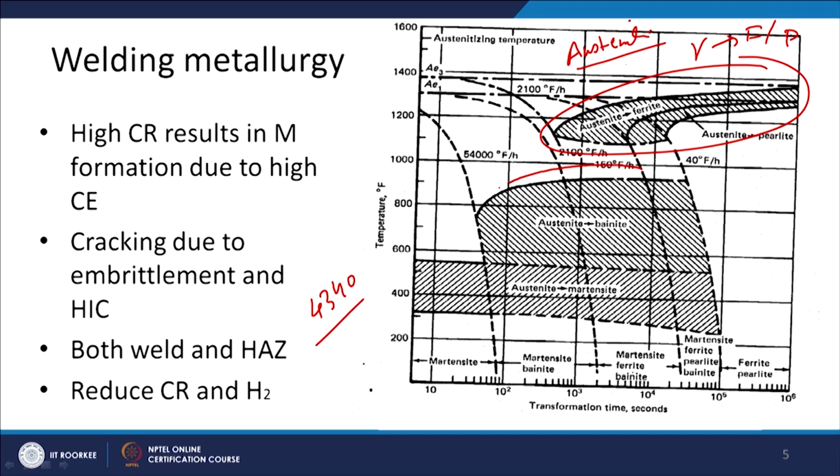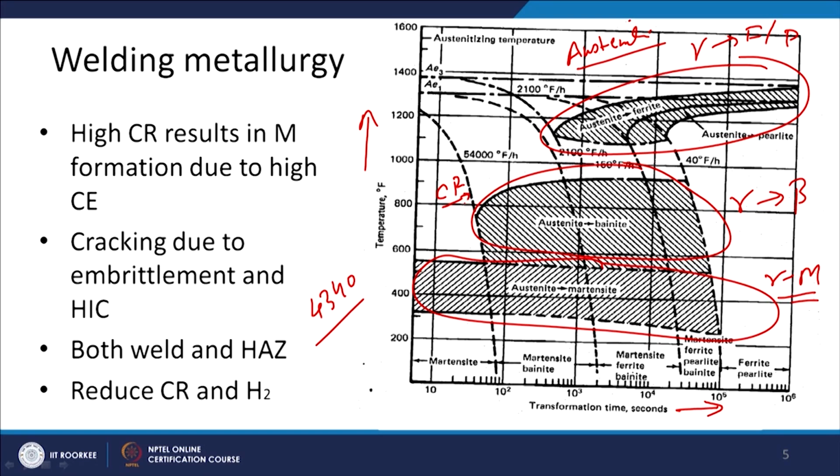There is another zone, this zone, where as per the cooling rate being imposed, the transformation of austenite into the bainite is shown, and the third zone is this one, where transformation of austenite into the martensite is exhibited. So this diagram shows the relationship between the cooling rates being imposed and the way by which austenite will be transforming into the different phases. It is the temperature versus time relationship, showing the variation in the temperature as a function of time, indicating the cooling rate.